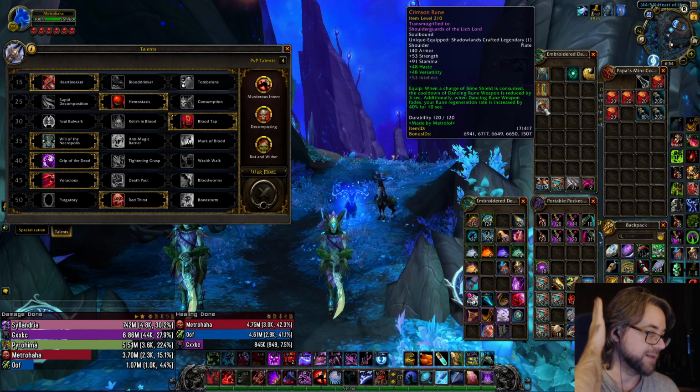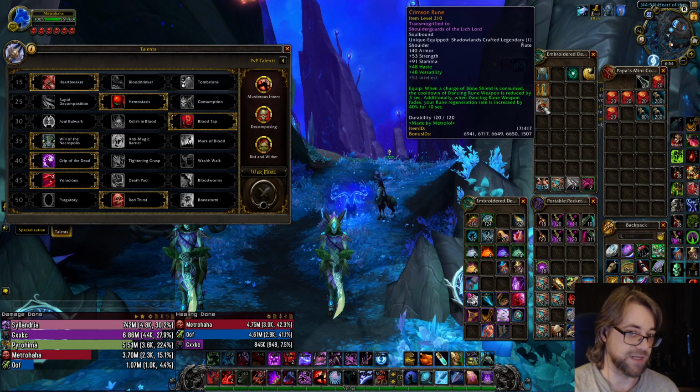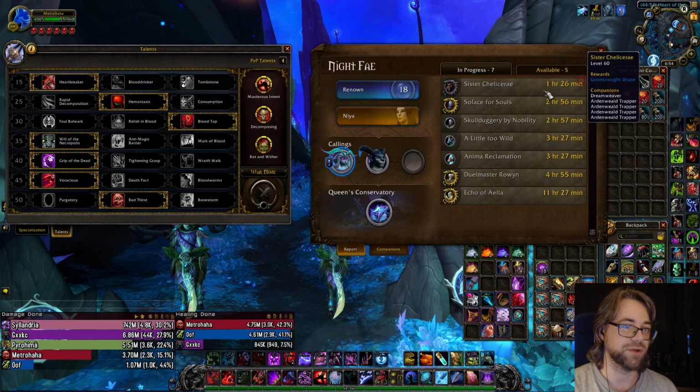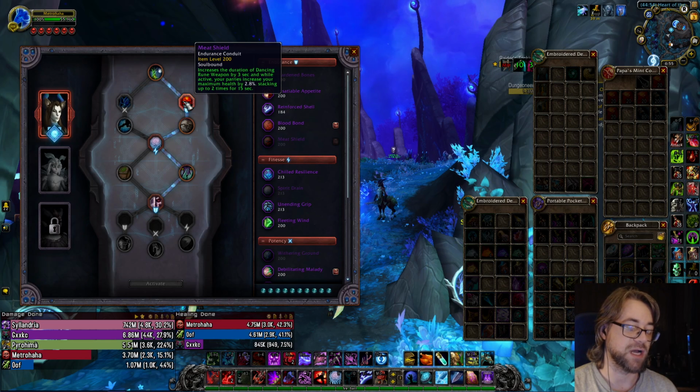So that's pretty impressive. But what I've seen from him is he's not just using the legendary. It's not just put these legendaries on and don't do anything about it. It's also changed some other stuff. So we're going to show you why some other things should change too, okay? So what he is using is the Meat Shield conduit, okay?